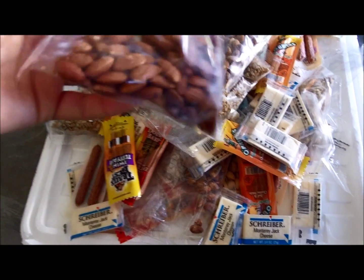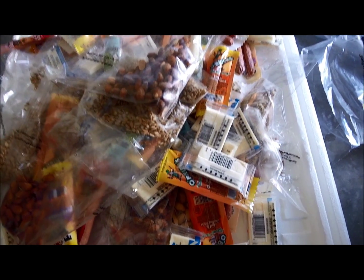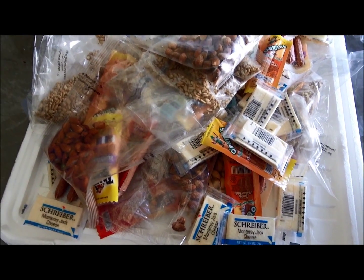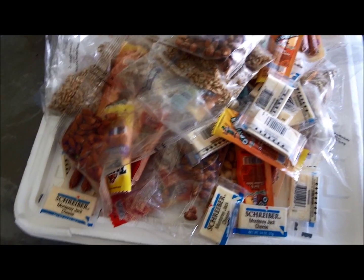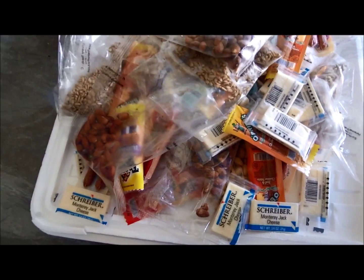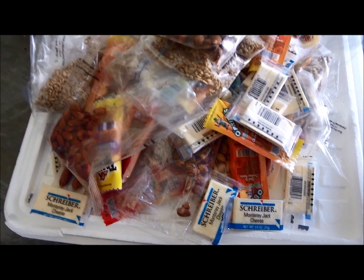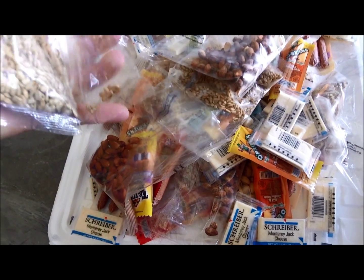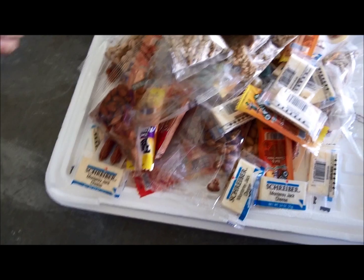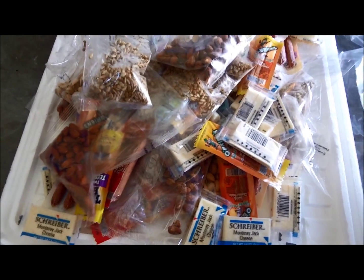On my last personal trainer food order, I got the cocoa almonds, and I've got to tell you, it's cocoa, which doesn't have a lot of sugars, but it somehow makes you think that you're having sugar, and so those almonds really help me through some cravings. Not sure what I'm going to do here, but anyway, sunflower seeds. And here's the thing, guys, I have tried to buy this stuff on my own. This stuff is not cheap. I think I'm convinced.